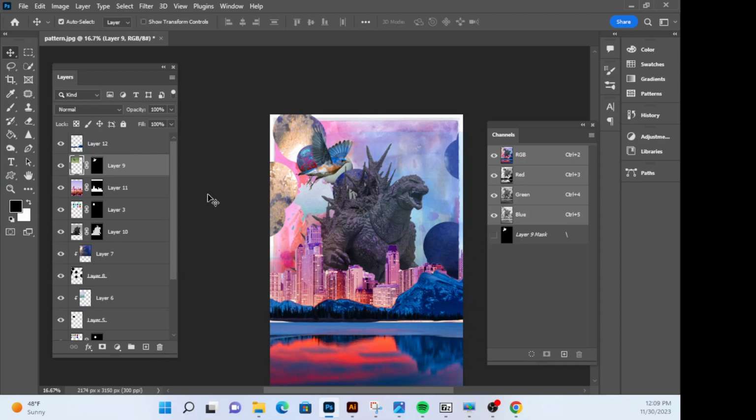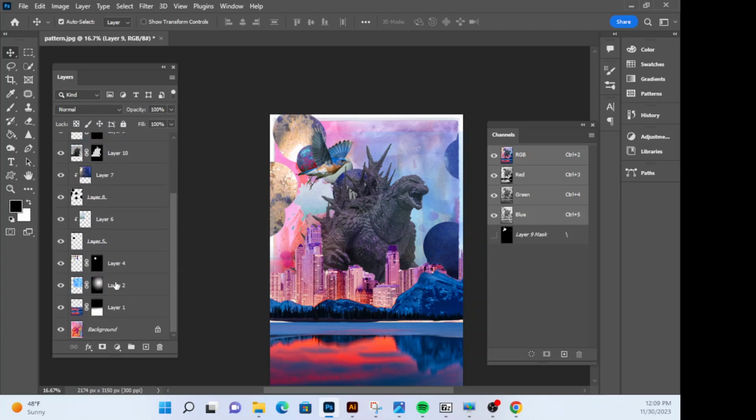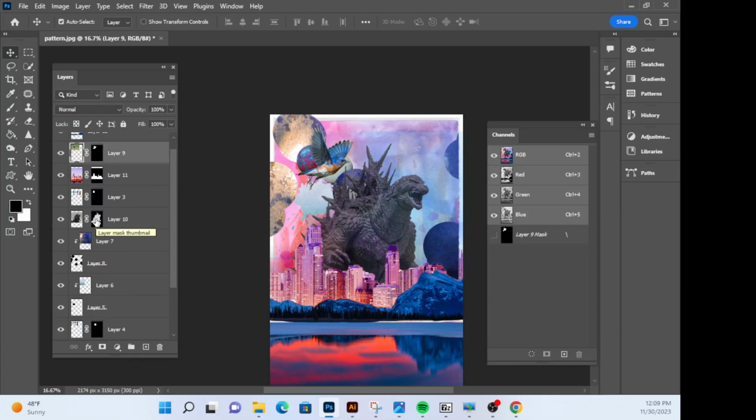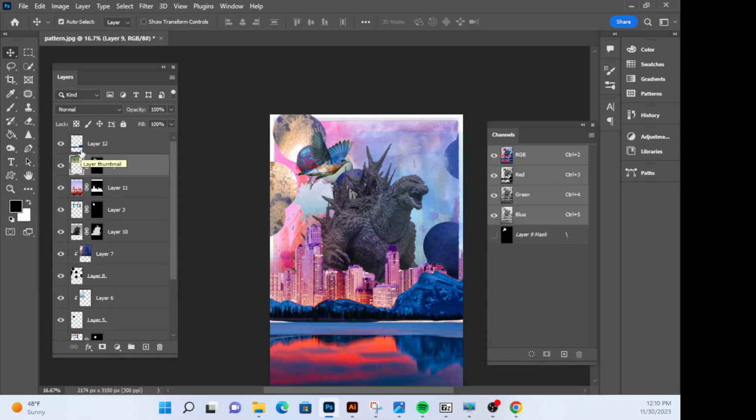There you go. All right, so we have done a lot here, guys. We have learned how to, I'm reviewing, I'm going back all the way through. We've learned how to use the gradient tool on layer masks. We've learned how to use our elliptical, any of the marquee tools to create a layer mask. We've learned how to, and reviewed clipping masks, how you can use just black paint, such as a shape layer or a brush layer, to apply those as clipping masks. We've learned how to use gray to do transparent or semi-transparent masks. You've learned how to use a quick mask to create copies of layers for overlapping purposes.